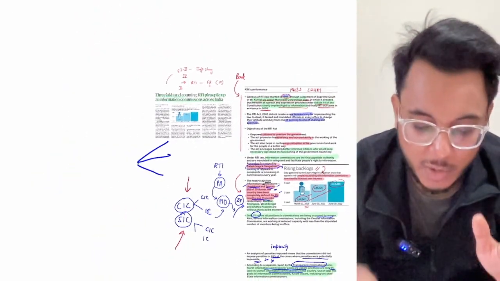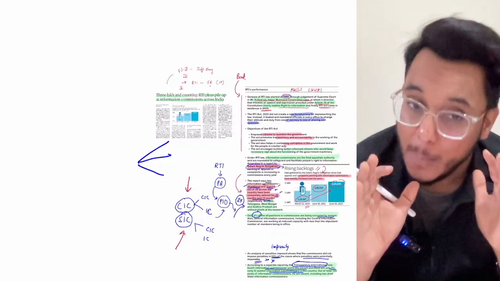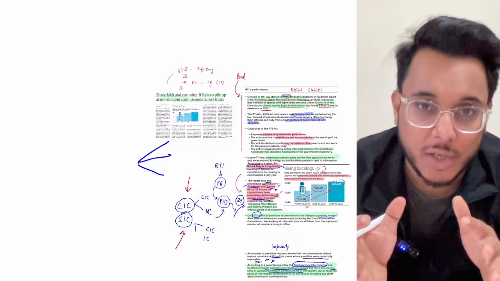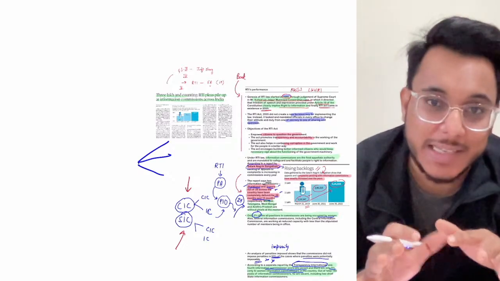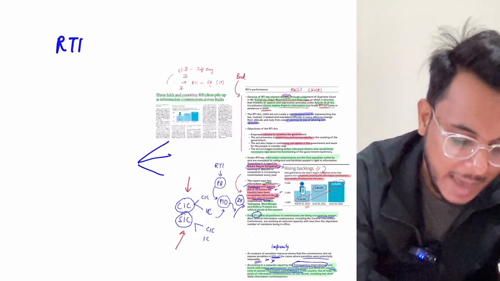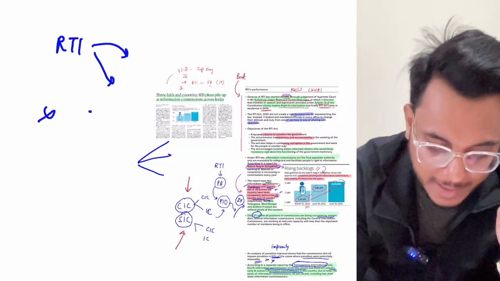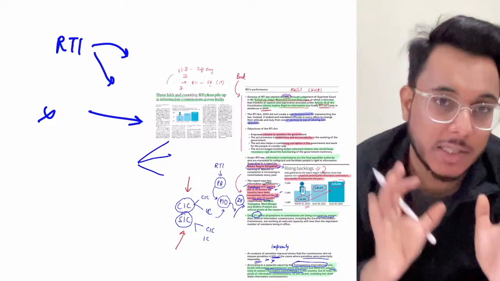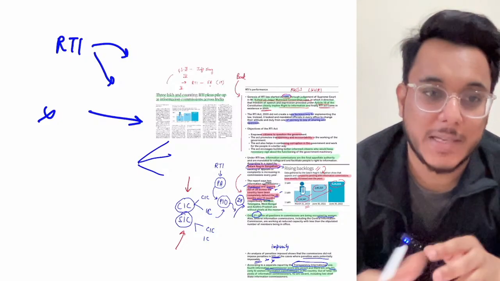Guys, understand this particular thing: whenever you are writing an answer on governance, most of the time the problem is not that a scheme is not there or an institution is not there. The problem is that the implementation is not proper. And you can see the example that the RTI Act has some very good objectives, but because of poor implementation, the act is not completely able to fulfill its desired goal. So that is all about this article. Now we'll move to the next article.